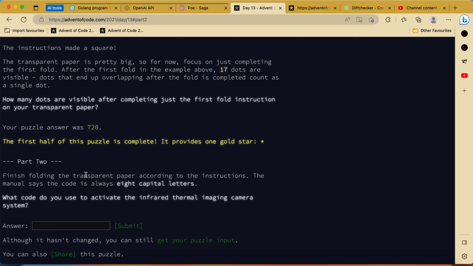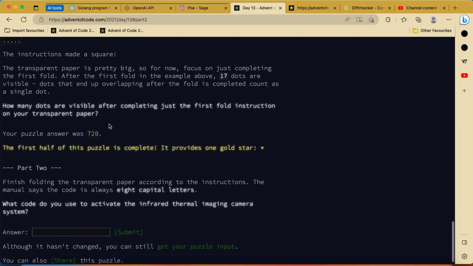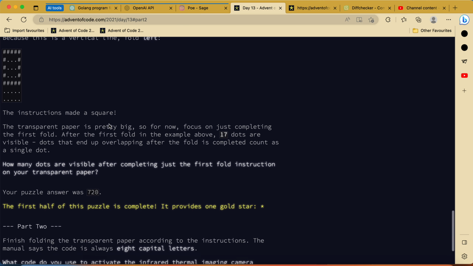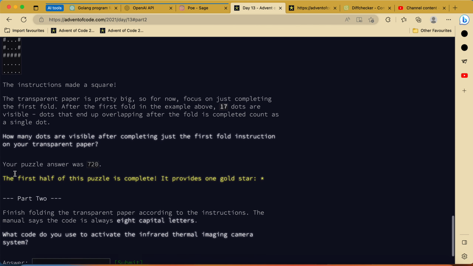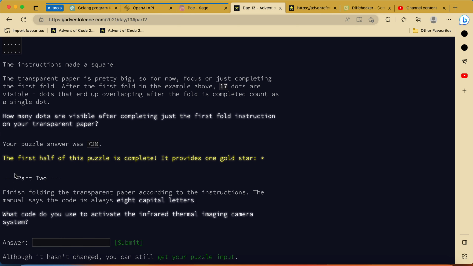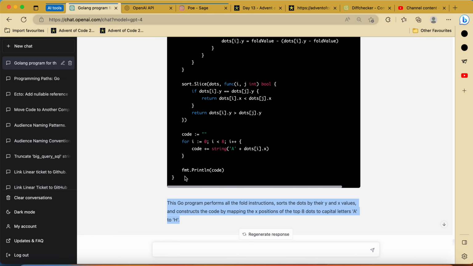I was thinking that we'd continue counting the dots, but actually it's more complicated. I'm glad that I didn't try myself, because here we were getting this 0 number when we folded once, but actually after the folding we would get letters, and we need to provide the letters as input. I missed that part. I was thinking that we should simply fold it and give the number of how many are visible, but no. Actually, we needed to deconstruct the letters.